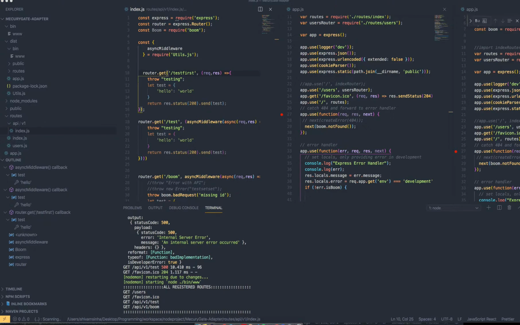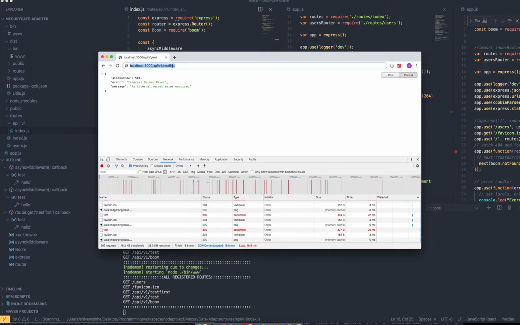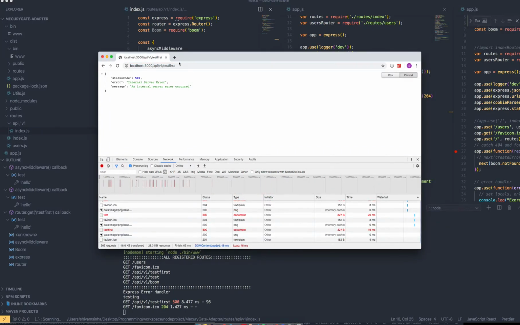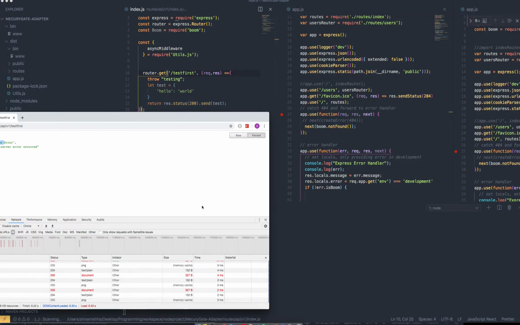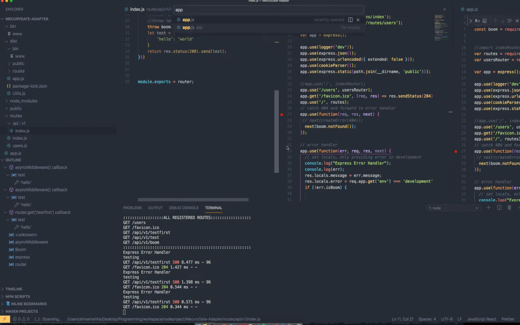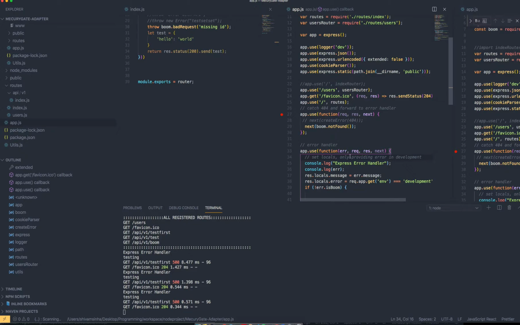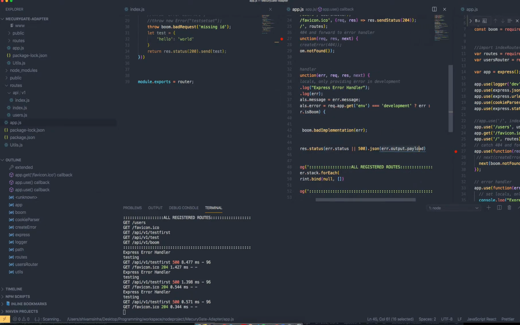test first, and what you will see over here is, if I go all the way down to the bottom, I'm going to hit enter on this, and so you can see that I have got this error back, right? I'm getting this error back, which is saying 500 internal server error, which makes a lot of sense because if there is an error or runtime error associated with it, it goes to the app.js file. Once it goes to the app.js file, since it's not a boom error, it transforms it into the boom error, and then it specifically logs out this payload.